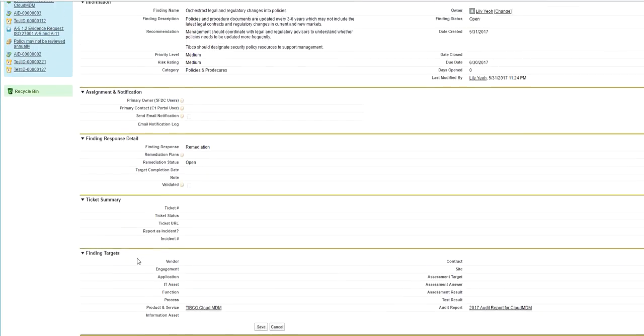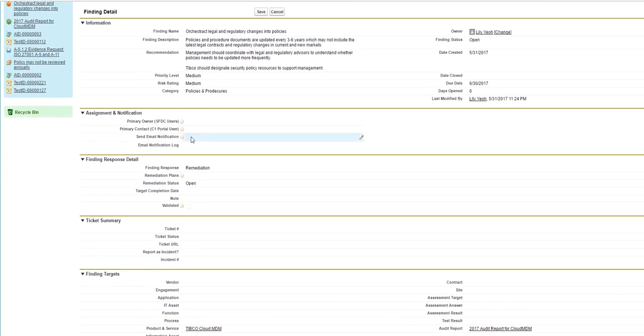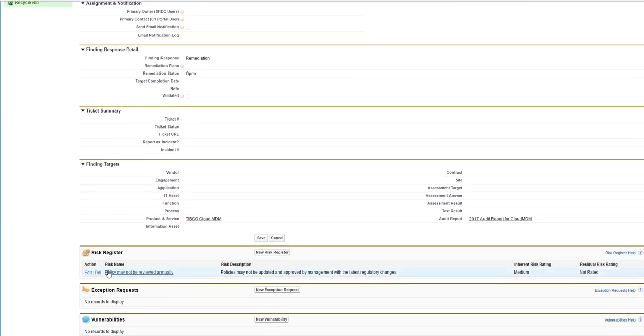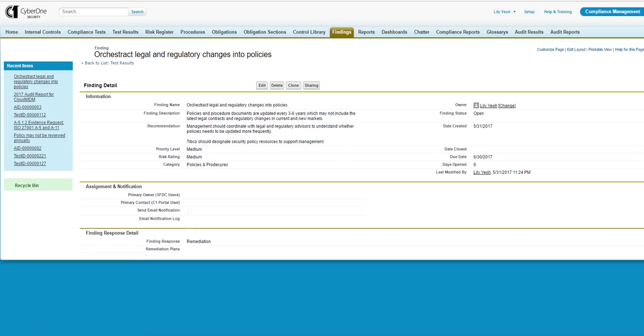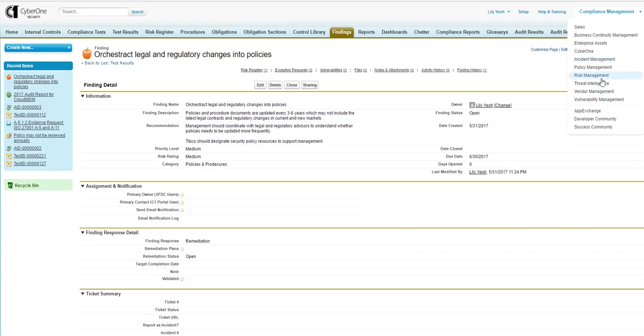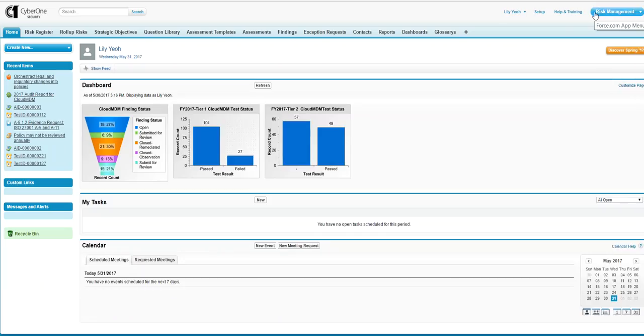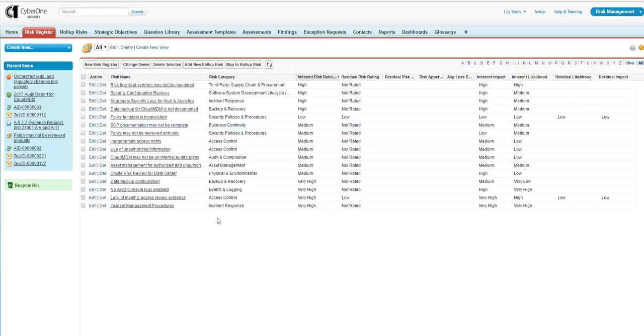I also recommend, if you want to make it a more risk-based audit, tying the risk register into your finding. However, it's kind of difficult to create a new risk here because you risk duplicating risks that have already been identified. So what I recommend you do is going into a new tab, and since you have access to browse the risk register, you can go to risk management and go to the risk register and see what are all the risks that have already been identified.